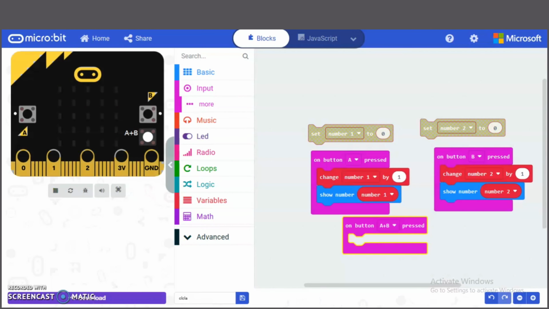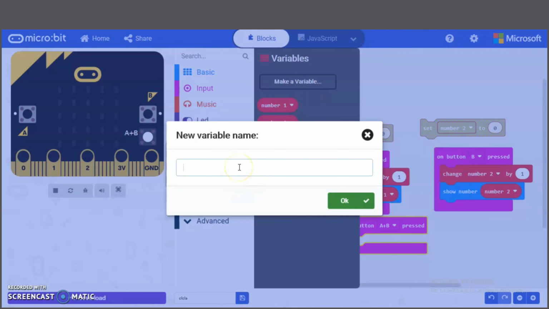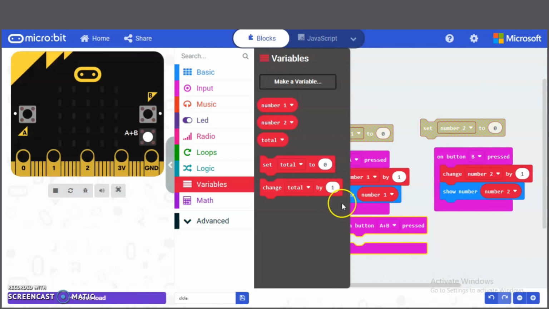Now the next step is I will require one more variable, in which the addition of these two numbers will be stored. So I am going to create a new variable, make a variable, and I am giving it the name total. So we can see that we have a total variable over here.